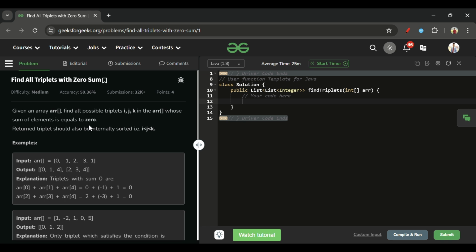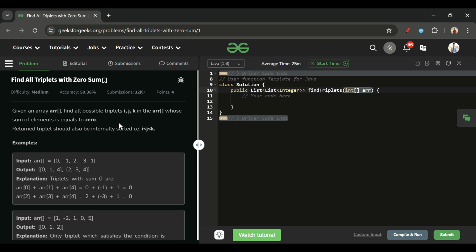So basically, we will be given one array ARR of integer type, and we have to find all the triplets such that the array elements stored at those indexes have a sum equal to 0. One more time I will say, these triplets which we have to return are not the numbers but the indexes, such that the sum of the elements stored at those indexes is equal to 0. I think the problem statement is pretty simple and it will be clear to you as well.